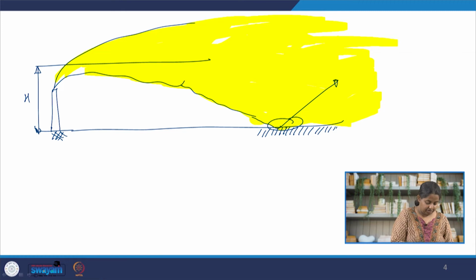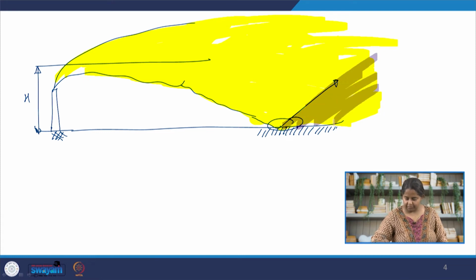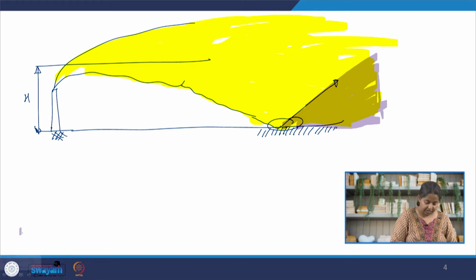And now let us paint your reflected plume. So this is the reflected plume. So now if I want to find the concentration at a point here for a given x, y, and z, I need to account for concentration coming from both the original plume and the reflected plume. Now once again, think about how you are going to model the reflected plume. So pause this video for a couple of seconds, think about it, and then return back.